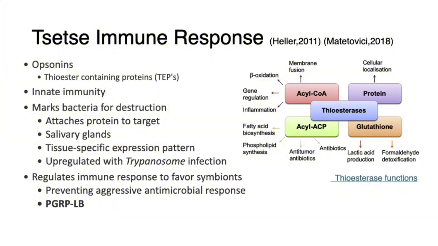I thought this was cool because of that recognition protein. It plays such a big role in this system. I would think it's an essential component because it's going to cause the fly to change the response that it gives, and it's going to prevent the aggressive antimicrobial response that would decimate the Wigglesworthia.